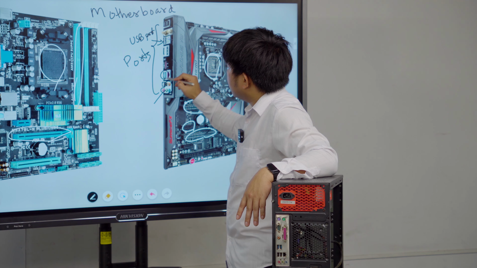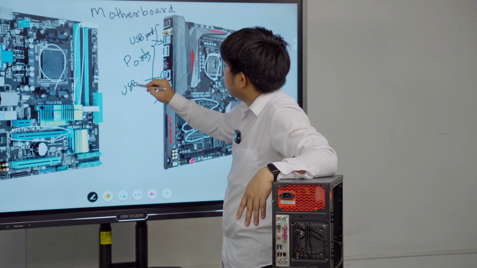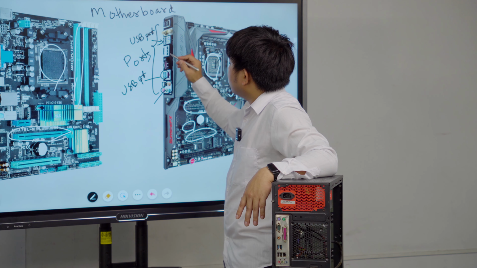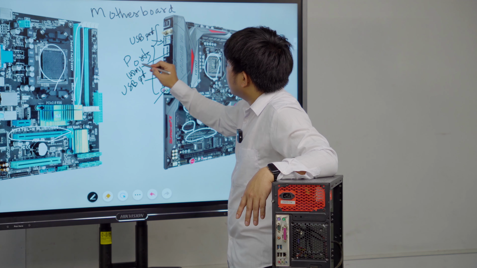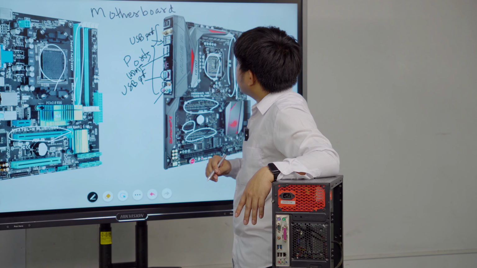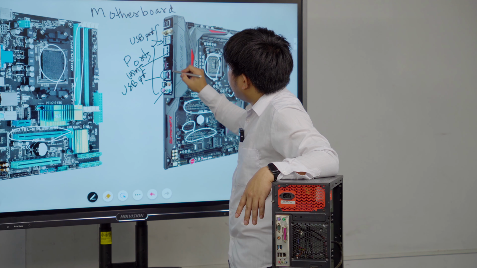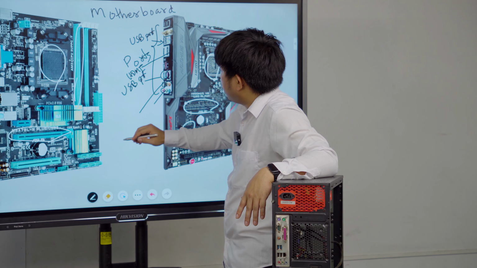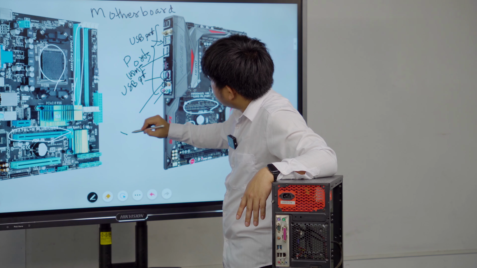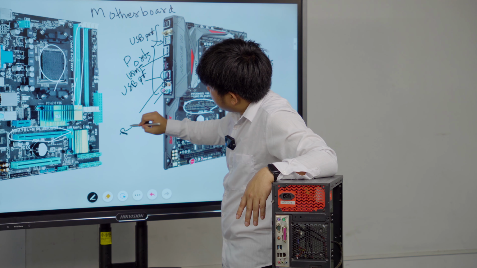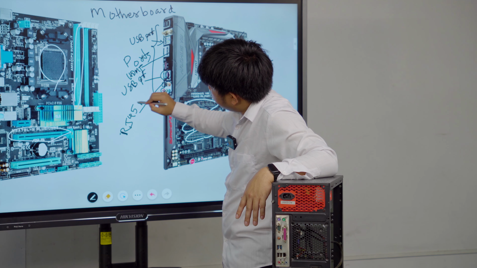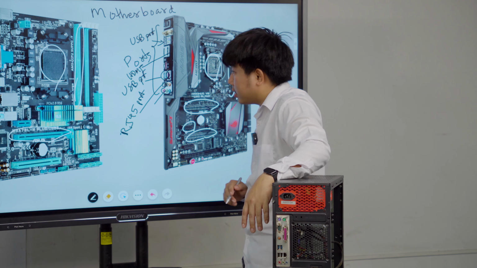And here there's another USB port, HDMI here, and here RJ45, this is the internet cable port. RJ45 port. It's a female port.